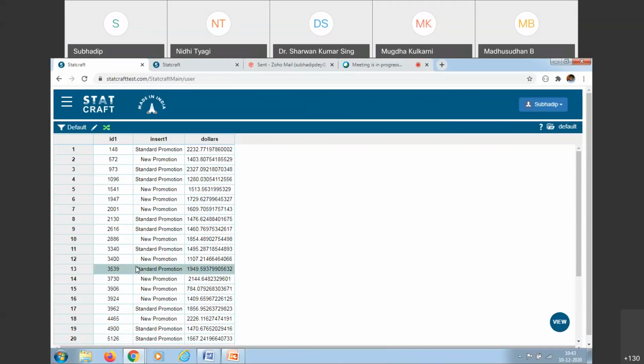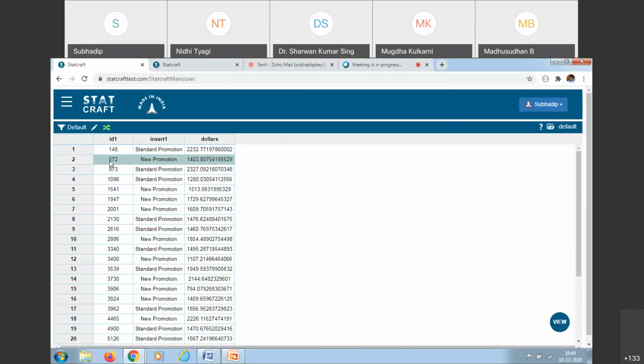So you see here, customer with ID 148 is getting standard promotion, and he or she is spending $2,232.77. Similarly, customer ID 572 is getting new promotion, and he or she is spending $1,403.80. So similarly, we have this expenditure made by all the 500 customers.